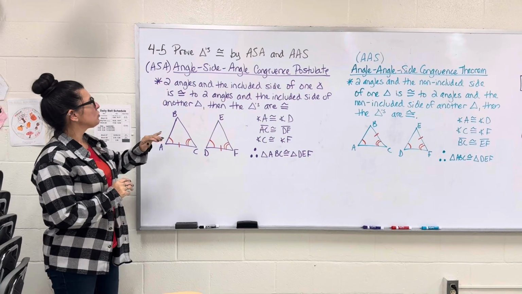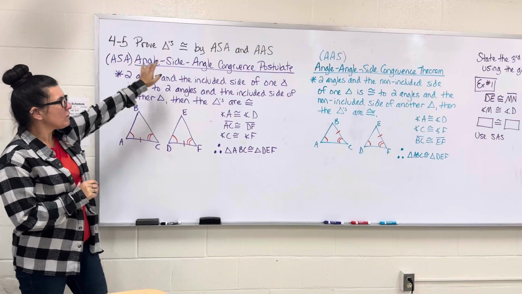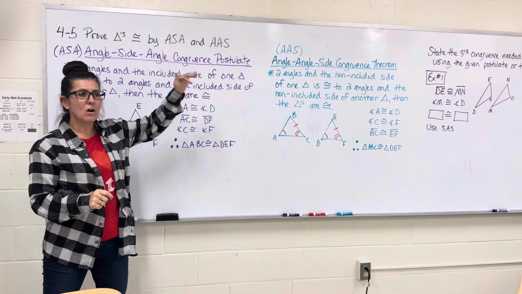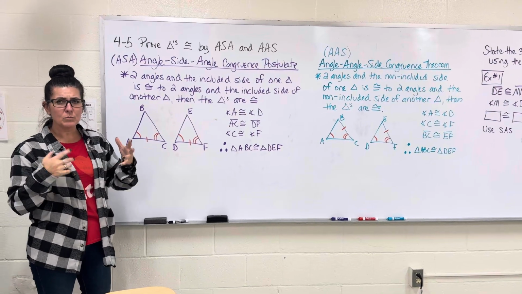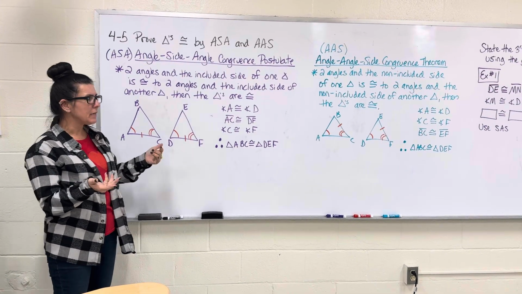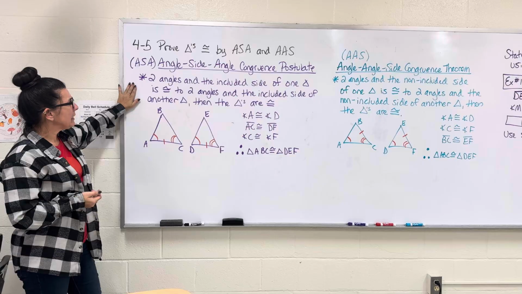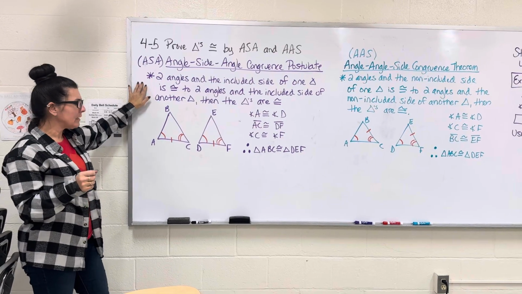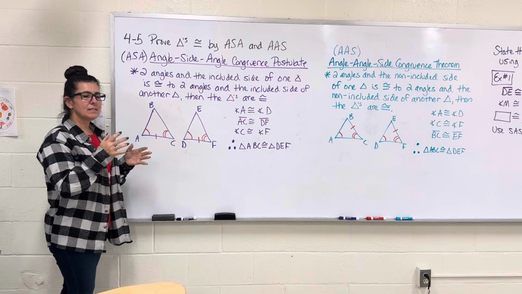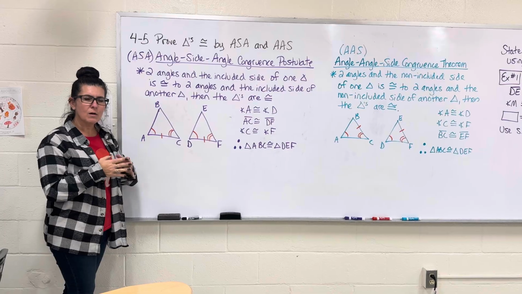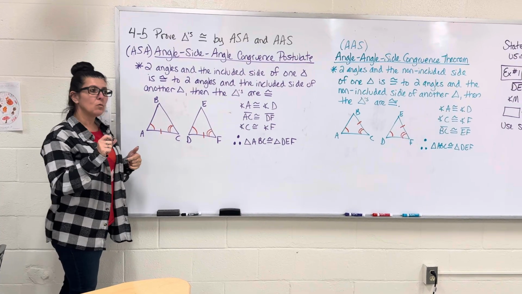Okay, we have two shortcuts today. We have angle, side, angle, and angle, angle, side. Again, they are written in a specific order that helps you understand where that side is going to be. So this one is two angles and the included side. It's written that way because that's the sandwich side. Like we talked about with side, angle, side, the angle was sandwiched.